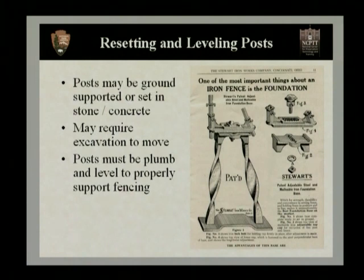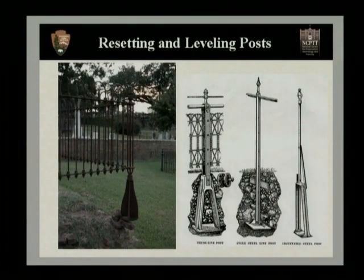If you want to turn to page 9 of your participant's guide, you can follow along with me on the different types of fence posts. So the first thing we will look at is ground-supported fence post. And if you look at the next slide, the photograph on your far left, that entire bell shape connected to that fence post is supposed to be completely submerged in the soil. And this will actually help stabilize the fence.